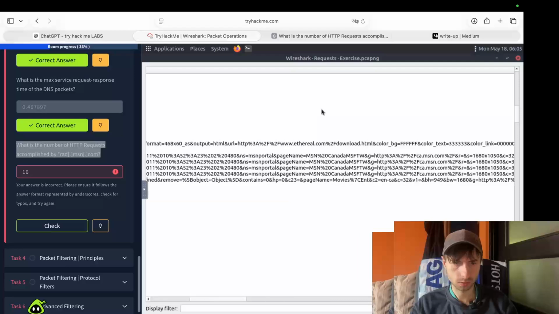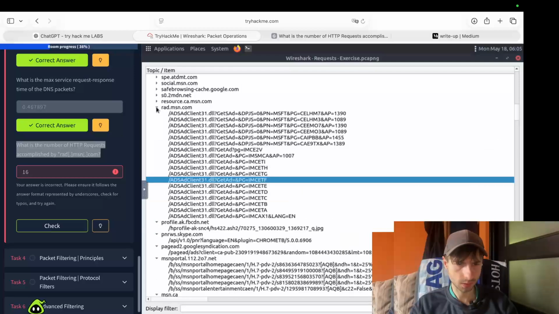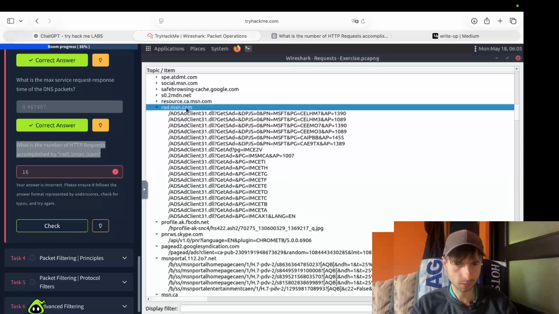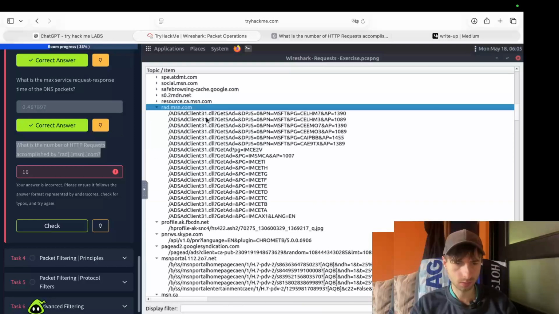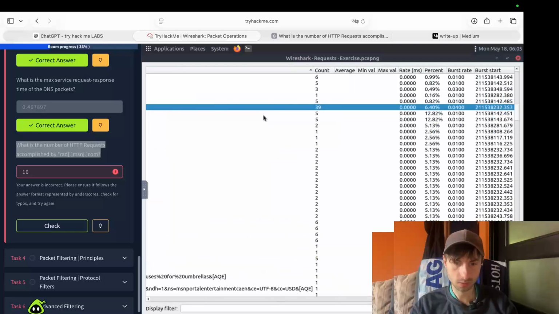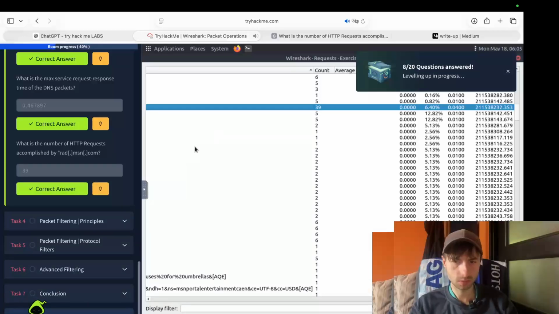So wait, msn.com, it's 39. So here we got these packets, but I counted it. It's not 39, but maybe there are some hidden there. So 39 is the answer.